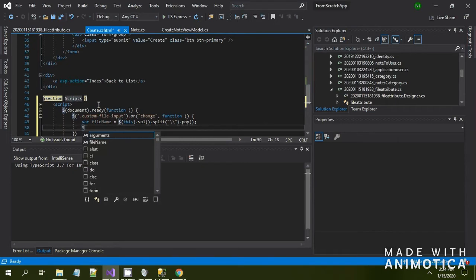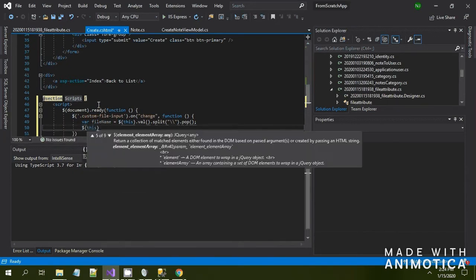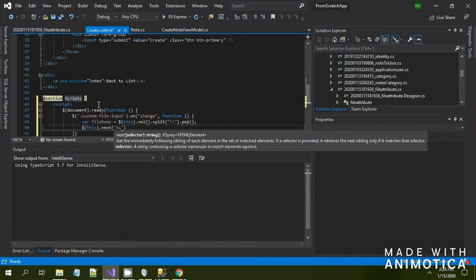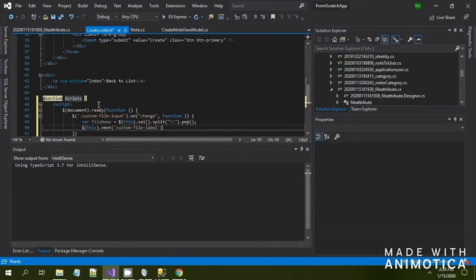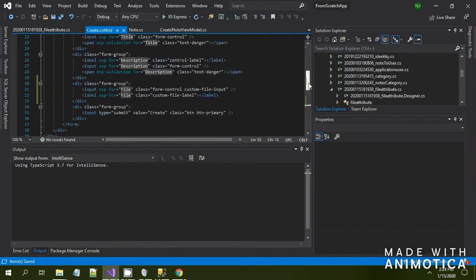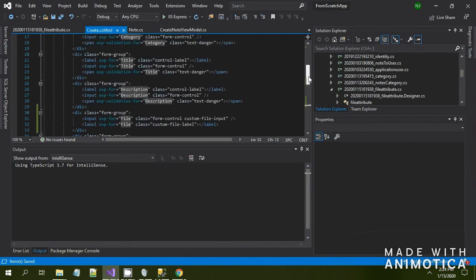And this.next custom file label, and then in our label we're going to enter in the HTML of the file name, and that's all that we need in order to store the name of the file we uploaded in our box instead of showing the wrong information.